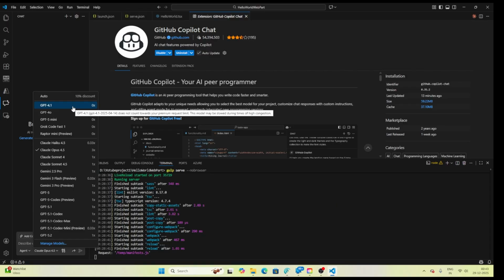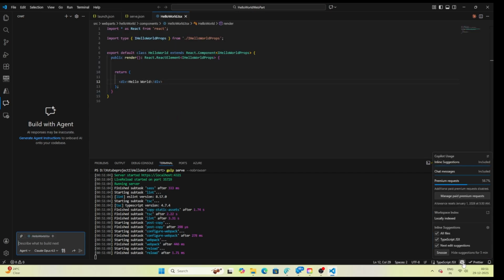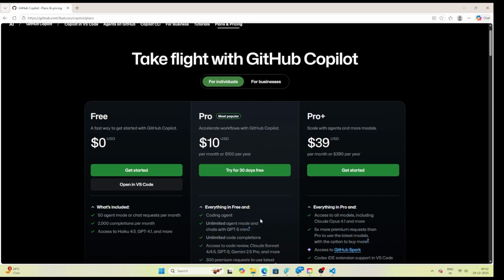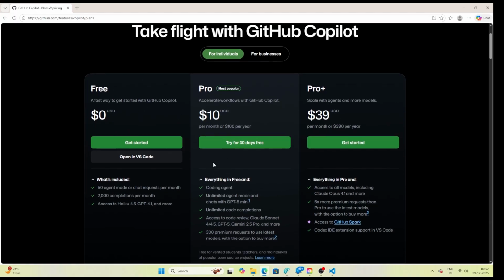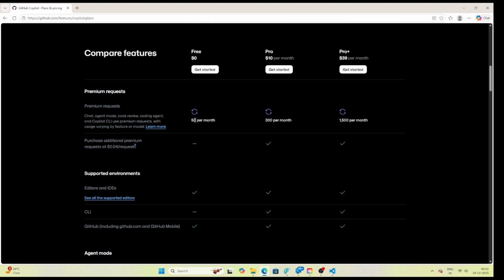To help you understand, GitHub Copilot has a paid version and a free version. I'll show you where it is. Come on to this URL and you will see free, pro and pro plus, with different prices. At the bottom you will see the features compared, with premium requests of 50, 300 and 1500 respectively.